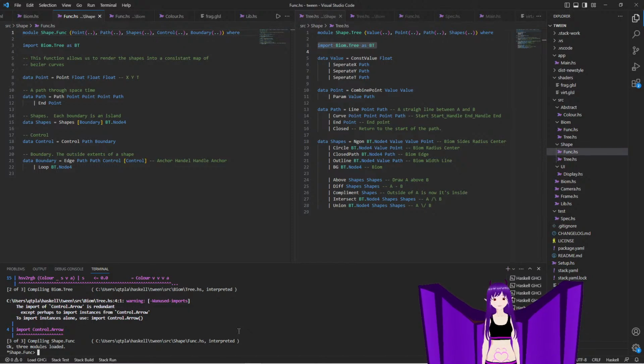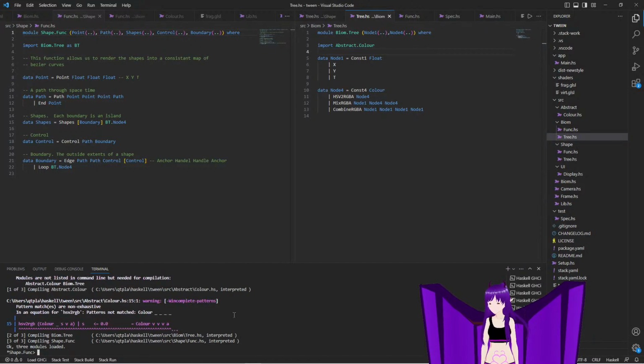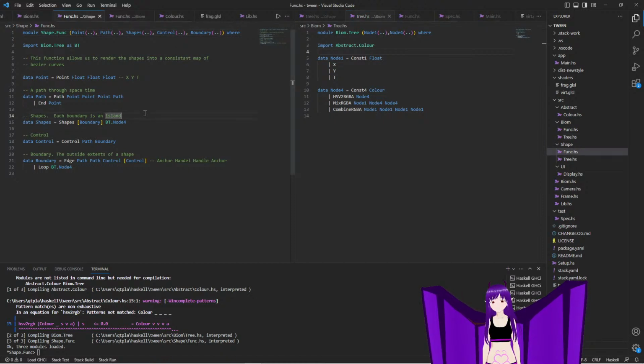Biome tree. There we go. Cleared up some things. Let's see how we can have this compile.